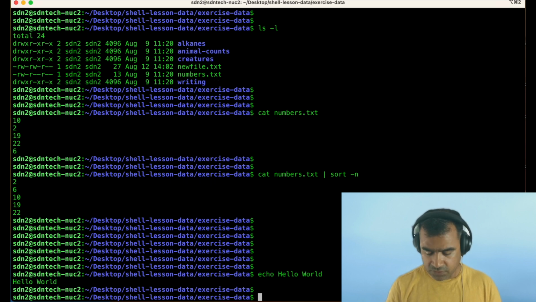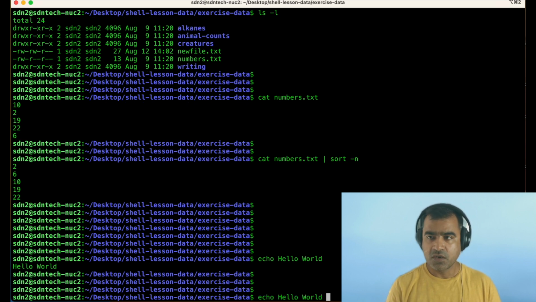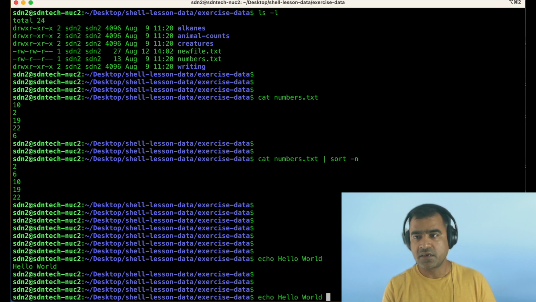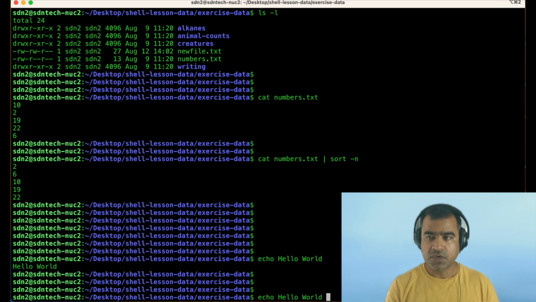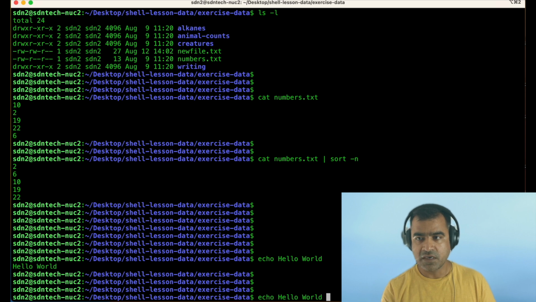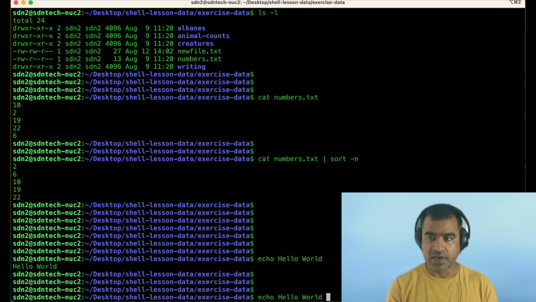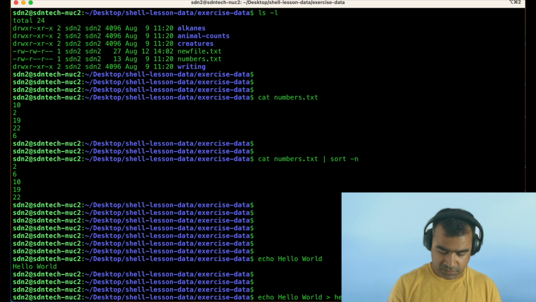But what else can you do? You can say echo hello world, and by default echo goes to standard out, stdout, and I'll come to that in a moment. But instead of sending it to standard out, which is our console, I want to redirect it to a file, hello.txt.